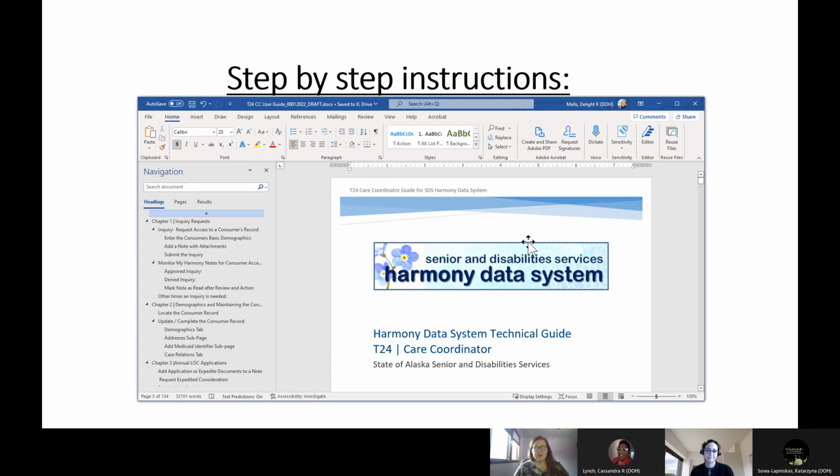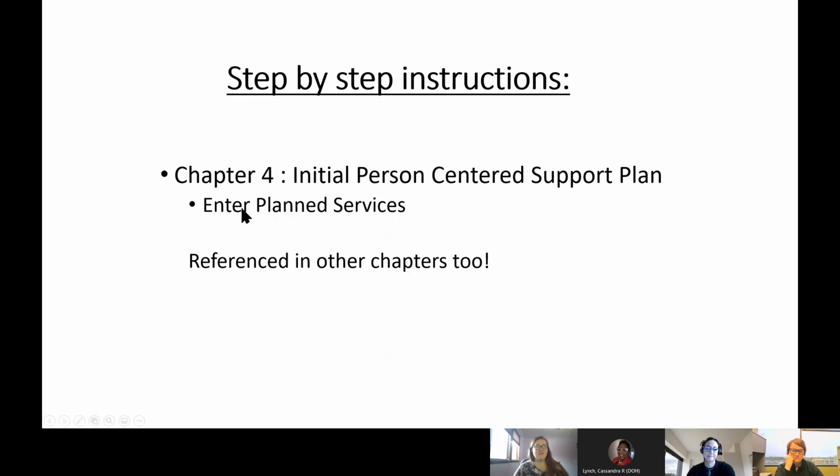When you're working through these steps, keep in mind that you'll always have to consider what service you're entering as you work through an add. Each service has its own dynamics for adding to a plan service. You have the step-by-steps in an initial, and they're all broken down. In the rest of the Harmony Guide, you'll see it referenced and you can link back to that section, or you can watch this video and we'll talk through it.